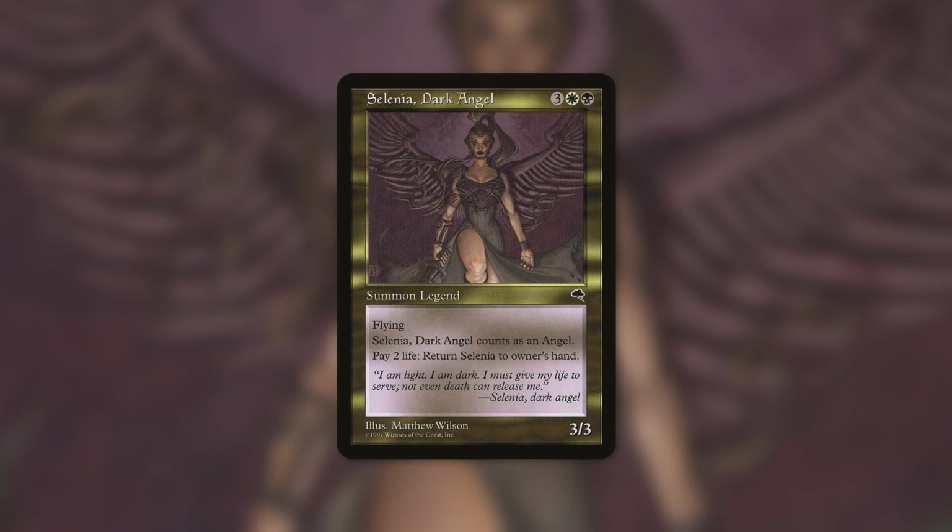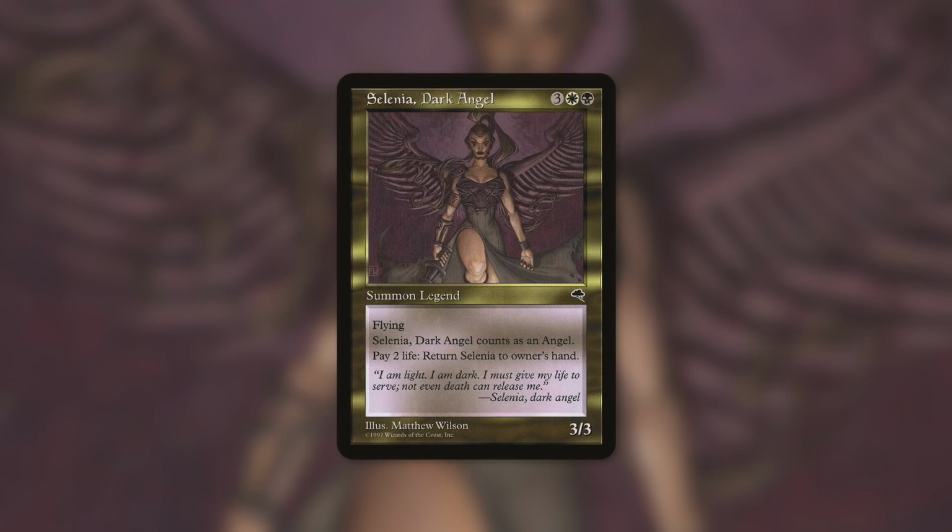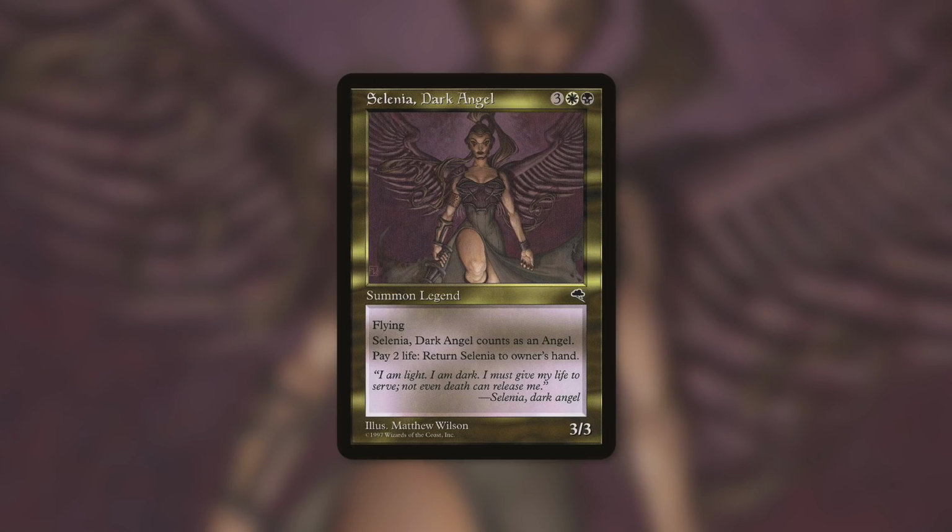Selenia is a 3/3 flying Angel, and it has pay 2 life, return it to its owner's hand. Basically, the way that many players, including myself, built Selenia is you can utilize it to manipulate your life total down by increments of 2, because you can pay that 2 life over and over again in response to itself. So why would you do this? Well, it's kind of like a life swap or life setting deck, where you get everyone's life total down to pretty much nothing, including yourself, and you can take your opponents out pretty easily from there.